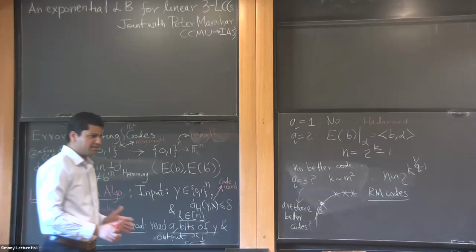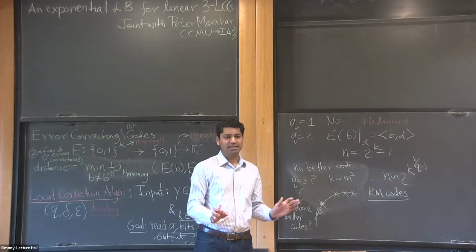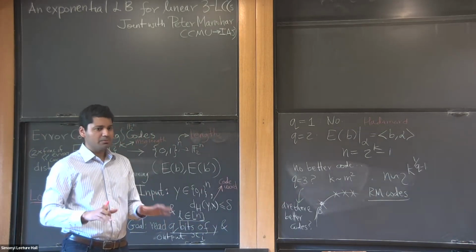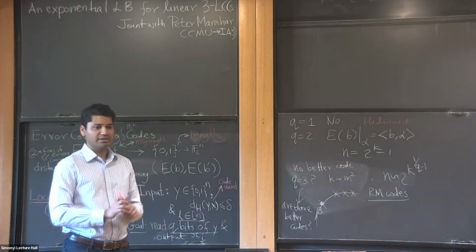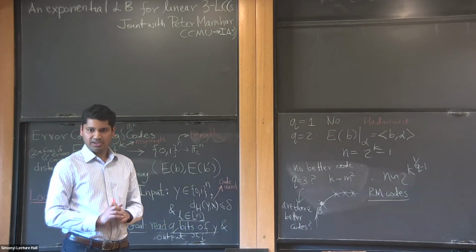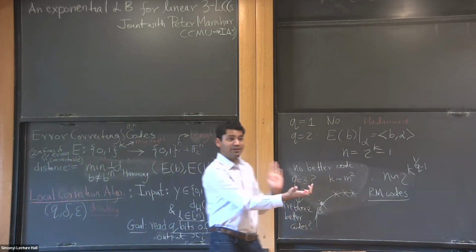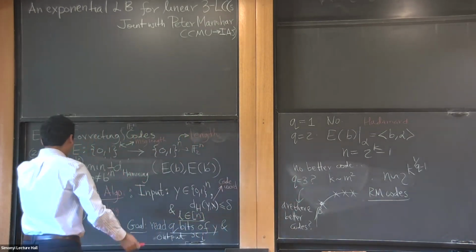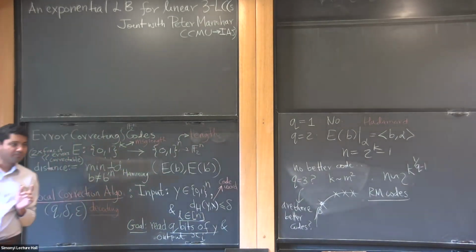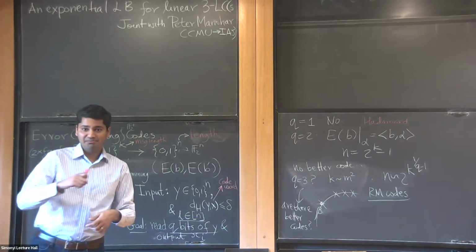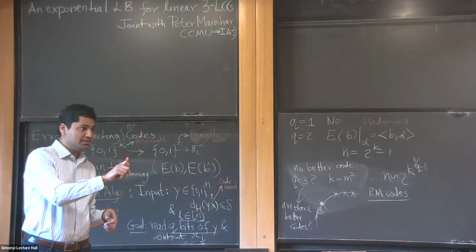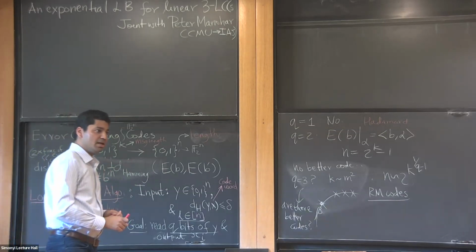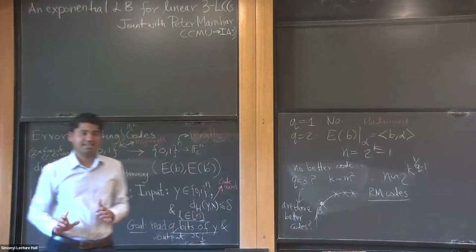And it turns out that this is without loss of generality. Every linear code is systematic without loss of generality. It turns out, in fact, every non-linear code also, in an appropriate sense, is systematic without loss of generality, but I won't discuss that too much today. So you can always assume that the first k bits of the code word are simply the message itself. And local decoding means that you can actually correct those k bits. In other words, you can decode any bit of the original message B by reading only a constant number of bits, q bits, of the corrupted code word, but you can't quite say anything about the remaining n minus k bits.